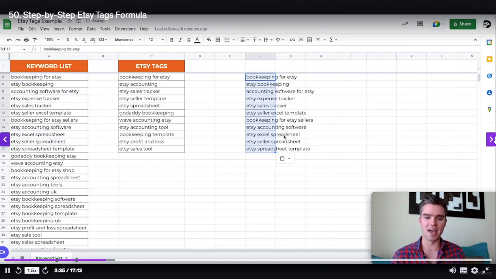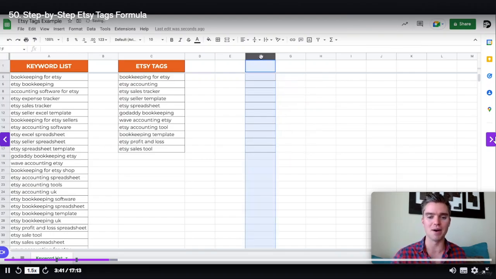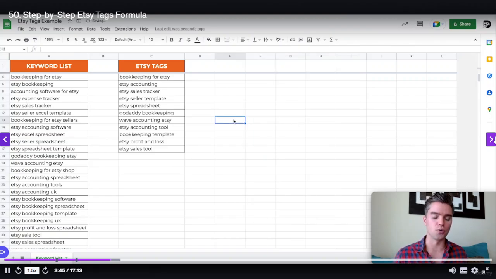So our goal is not just, for example, what some sellers will do is they'll just go here, copy this, go over here, paste, boom, there's my tags, right? Those are just the tags I want to use. That doesn't work as well. That's okay, but there's a better strategy. Here's what I recommend. We want to use as many unique words as possible. So we're going to go down this list and just keep track.